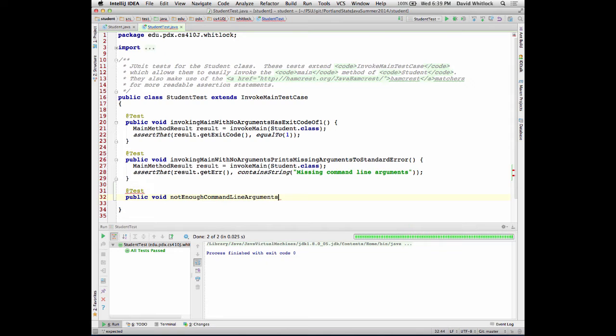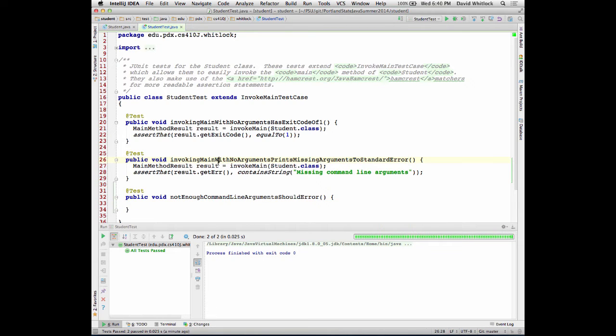What happens when you don't have enough command line arguments? What should the program do when there are not enough command line arguments? Should error. That's kind of similar to this one, right?